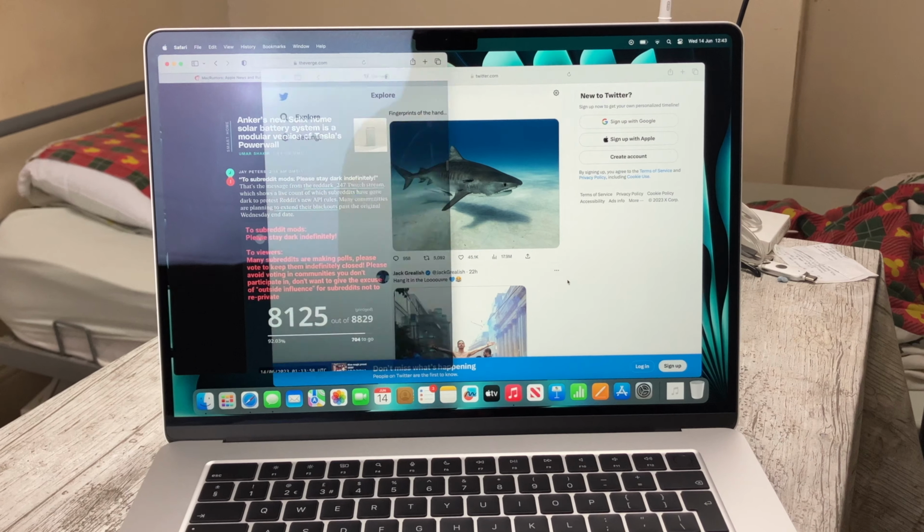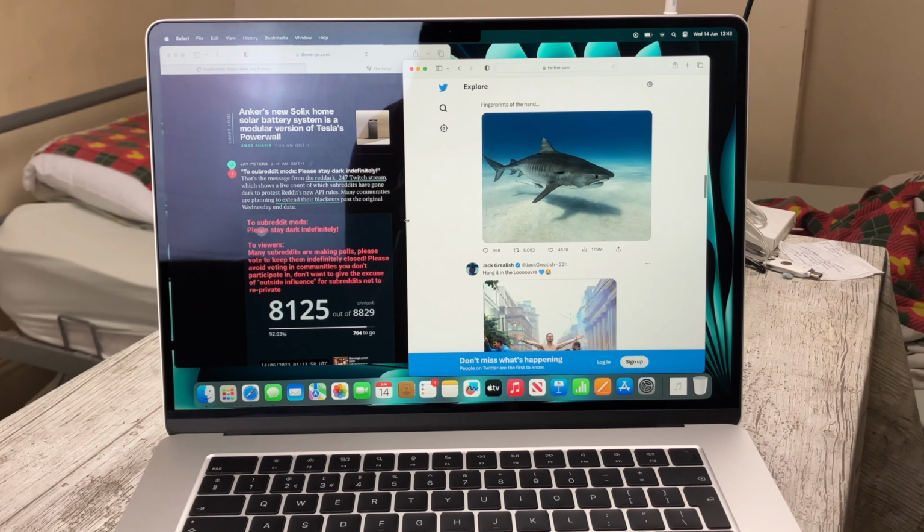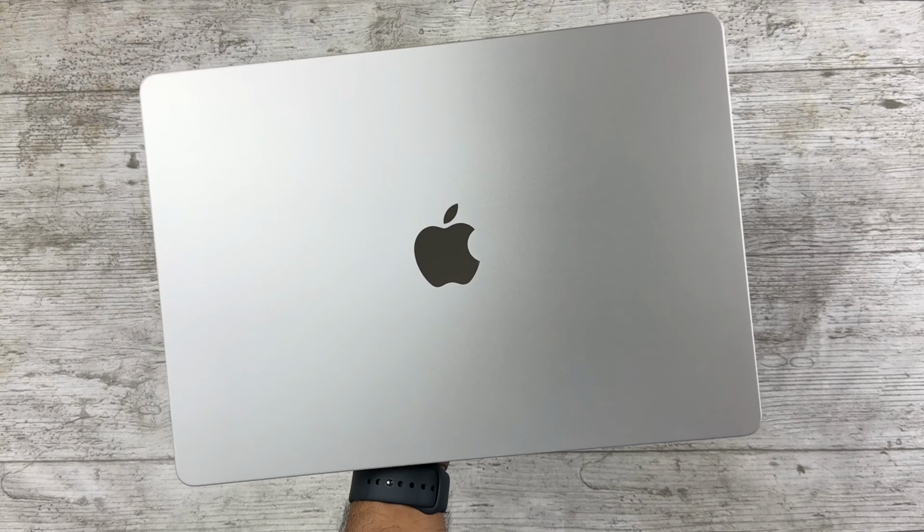But obviously, I know many are likely not going to be editing on this, and so the bigger display makes a difference for most of you guys when watching YouTube or Netflix on this, and also when multitasking, because you have a lot more space to work with, and so split screening on this has been a treat. And because this is still an Air, I don't think you're compromising a lot weight-wise. Now yes, I know the 13-inch is still a little more compact, but this is not as bulky as the 16-inch and really gives you the best of both worlds, like I always wanted.